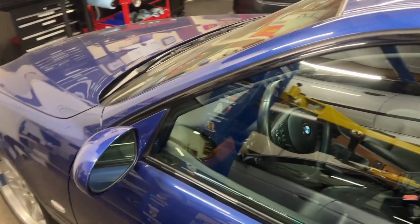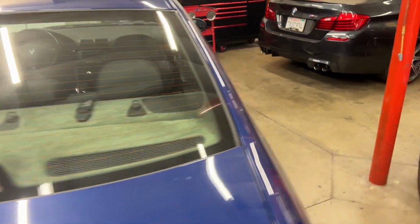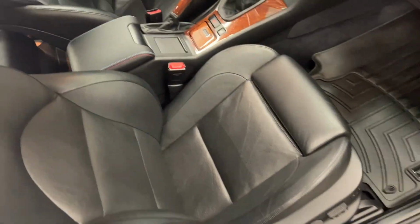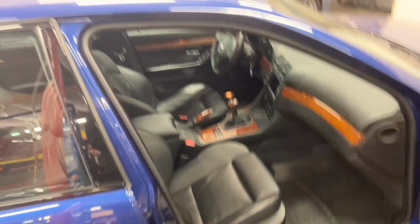More annoyingly, now the airbag light is on. I've never even had to deal with that on an E39. Now I do. Airbag light code is passenger seat belt buckle resistance too high. So we got a visual at the wires, or at the electrical connector for the seat. Everything looks fine. I don't know if the buckle has gone bad. I don't get it. So we're gonna have to do some more research there.